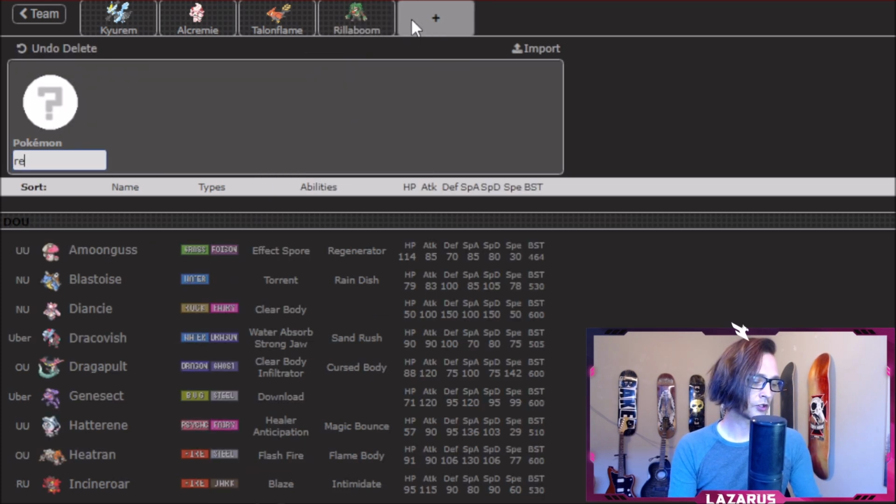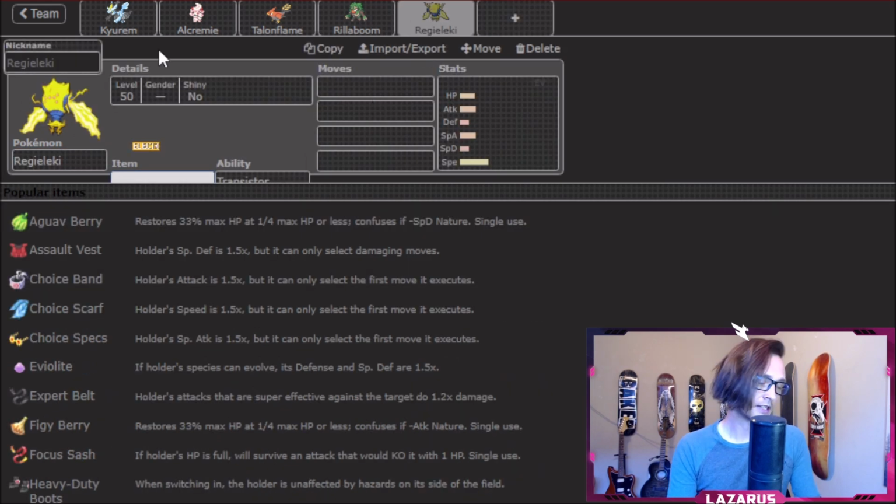After that, I do think that you should be using a Regieleki here. Regieleki does have good synergy with Kyurem, being able to go for those Electrowebs and other pivoting moves. This is one of the ways that we can actually deal with Zacian. Talonflame's great at dealing with Zacian. Alcremie might be able to do something, like be bait, I guess. But Kyurem is going to struggle with Zacian. Rillaboom's going to struggle with Zacian.